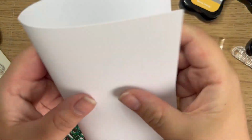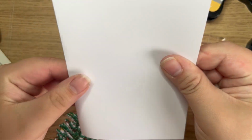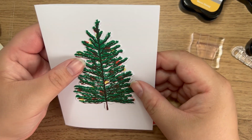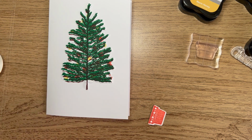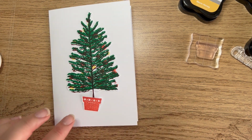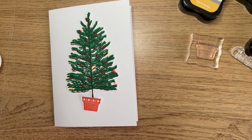So I'm going to fold my card blank in half. Then I'm going to decoupage up my Christmas tree with the flower pot. So let me grab my foam tape, if I can find it.